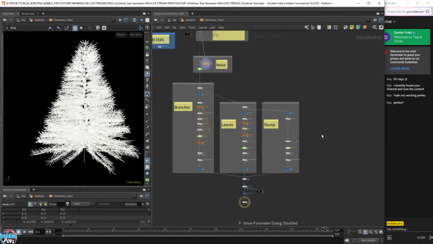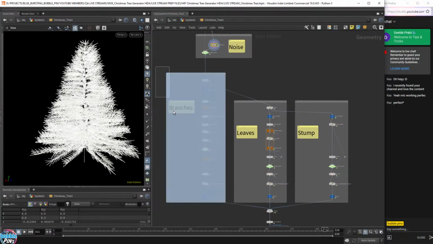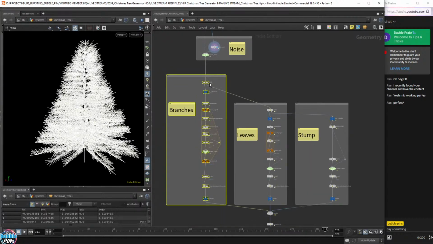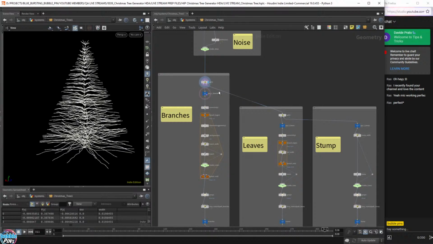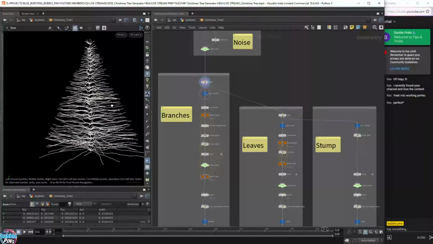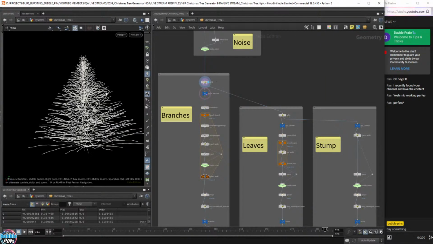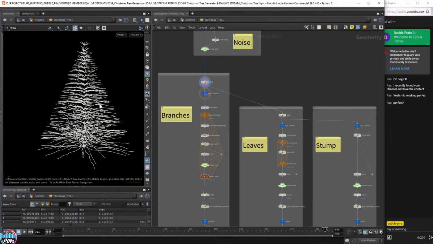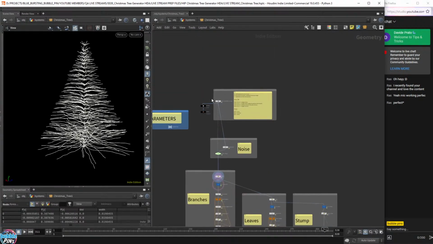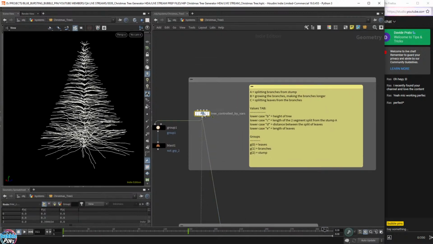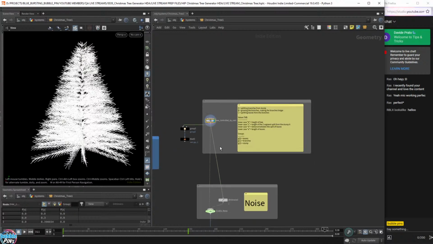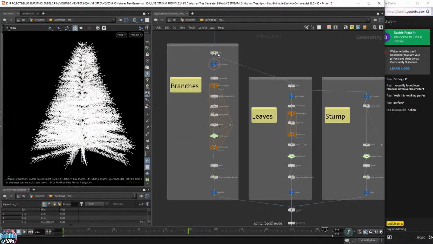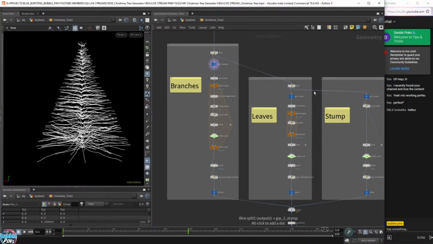Then you can see that I have 3 components here. The branches. Let me show you the branches. Let me take out that template. Okay, so this is just the branches, and I'm able to separate the branches from the leaves and from the stump of the tree, because the L system gives us a very handy feature to group these twigs into specific groups of your choosing. We're going to go over groups in it. That's part of the L system syntax. So this is the branches.